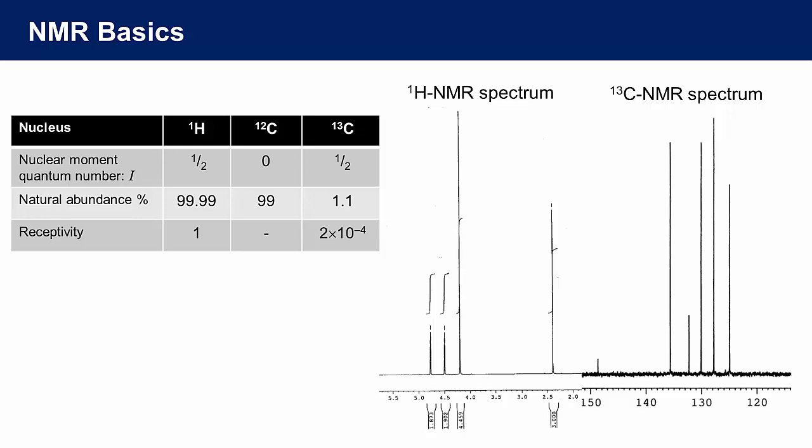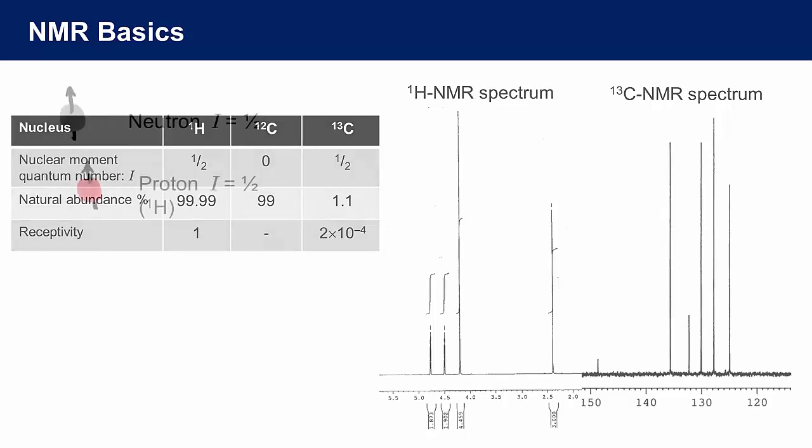By contrast, the second spectrum is a 13C NMR spectrum of a compound with similar concentration, and it took about 30 minutes to collect. It has a much lower signal-to-noise ratio. We measure the peak positions, but the lower abundance of carbon-13 and the lower receptivity of carbon-13 and the much longer spin lattice relaxation rate of carbon-13 all conspire to make it much more difficult to get useful information about the relative sizes of the peaks and to extrapolate numbers of different sorts of carbon in different environments of a particular compound.